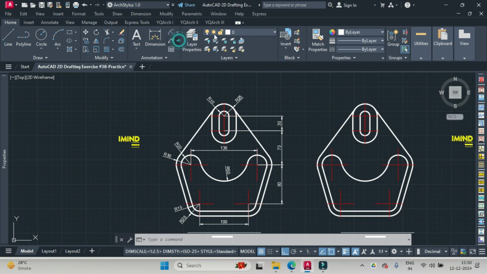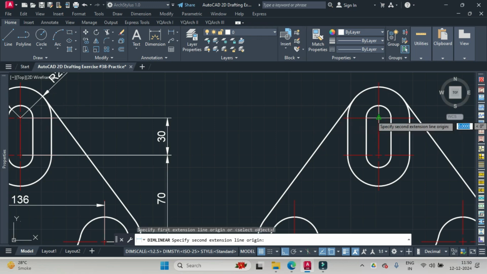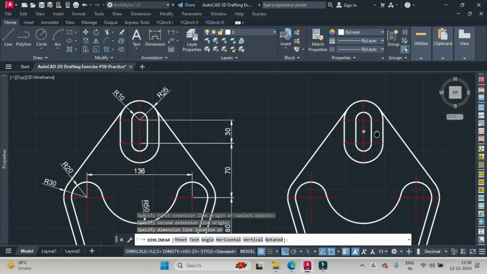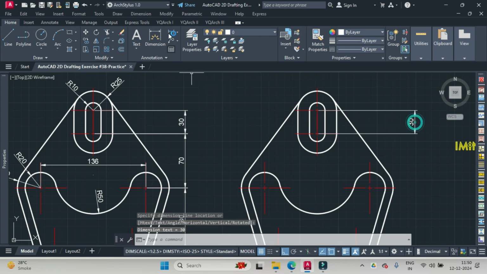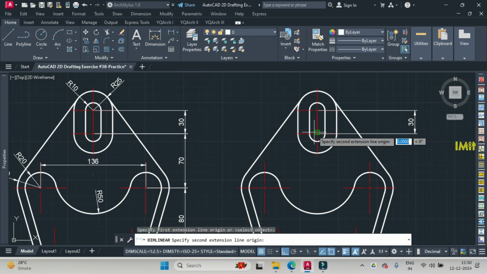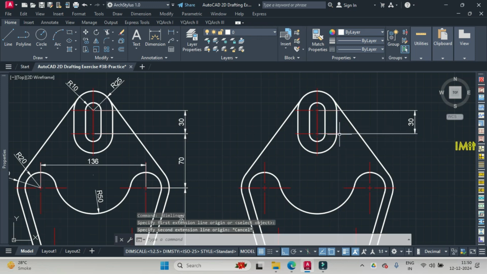So we select linear dimensioning and we click center point of this and center point of this, and we extend it to the outer side 30 units. Again we use linear dimensioning, center point of this, and you have to be very careful that you select the right center point.